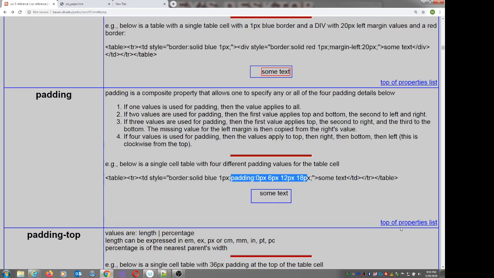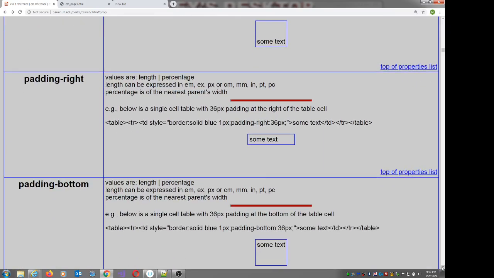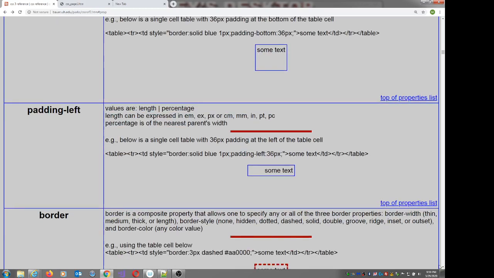Now, you notice, strangely enough, we also have 4 singletons. If you don't want to do all of them, you can just do padding-top, padding-right, padding-bottom, padding-left. Just like the margins. Okay, we did add one thing here. We can talk about this. Pixels is the normal way we do this.